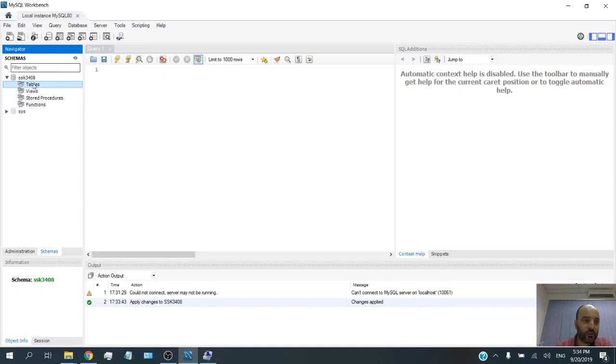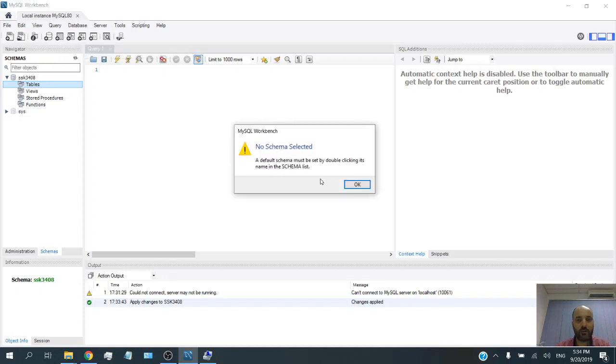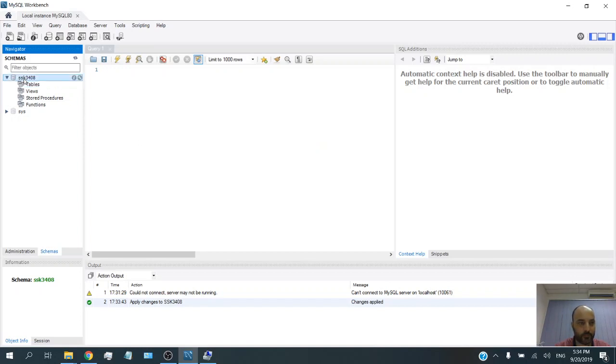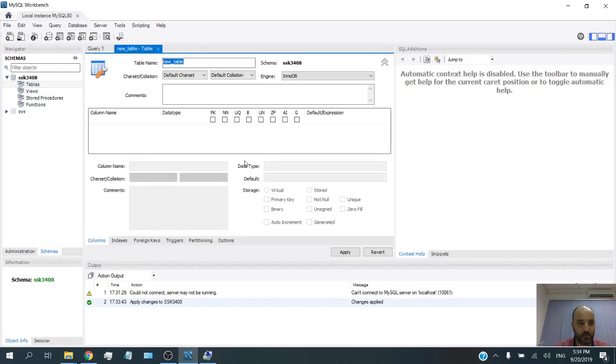If, let's say, we want to create a table, we have to select this, create a new table. For example, a default schema must be set by double clicking its name in the schema list. Okay, double click to make it bold here. Then after that we can create table.